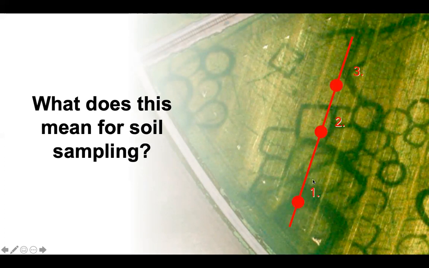Now, as you can see, those 3 different spots are very different, right? So here is super green and lush, here is pretty sparse, and here is kind of maybe middle of the road for it. And so if we took 3 different samples, those would be 3 very different results. And without this drought, we might not fully know why. So when we are taking that into consideration, we start to think about our sampling strategies when we go out and just take soil samples.